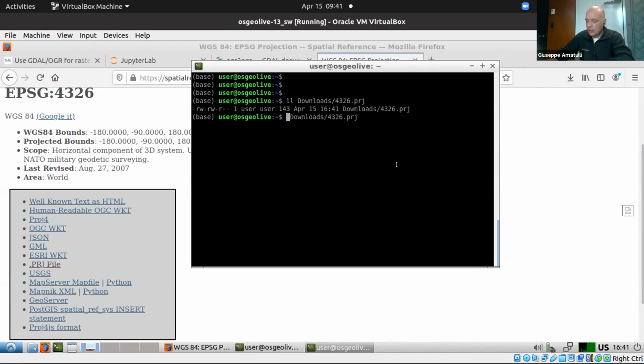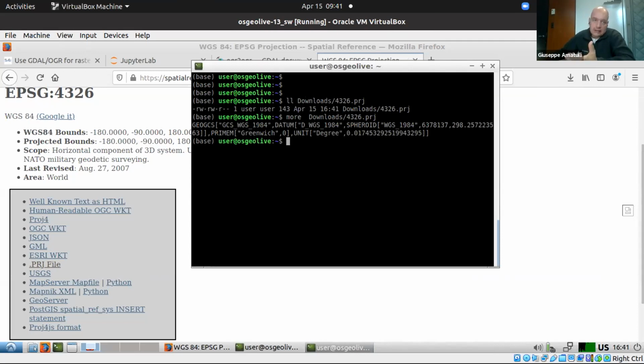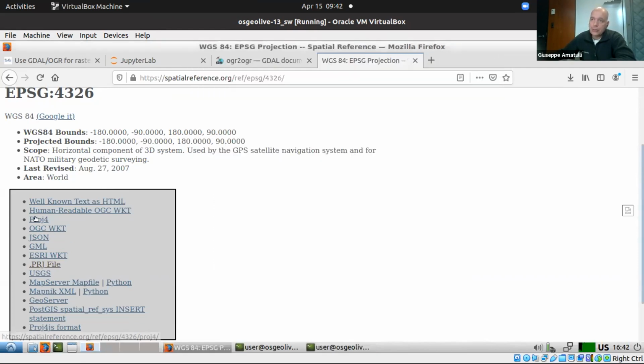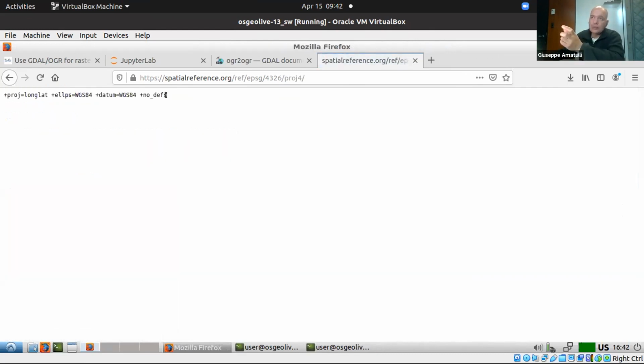So this is the typical PRJ file that you have associated with the shapefile, and it is a text file and has all the different information about the projection. Something also very handy that in this internet site, you can use, the proj4. So the proj4 has the same meaning as this file over here, but it is a string that you can use in many software, including R, to define the projection, okay?